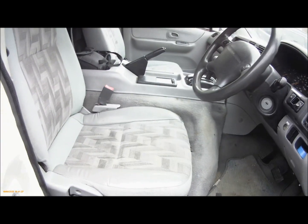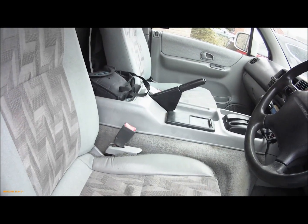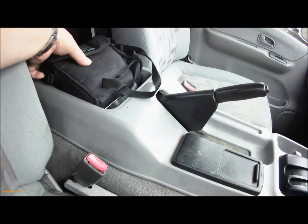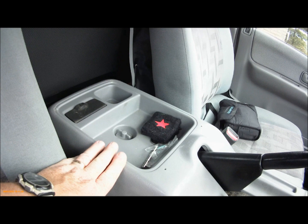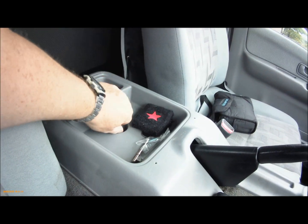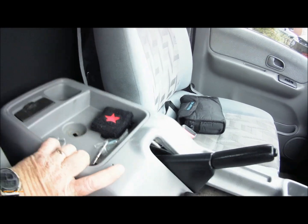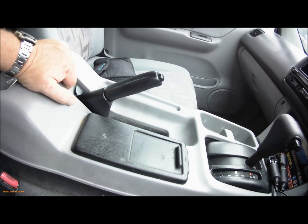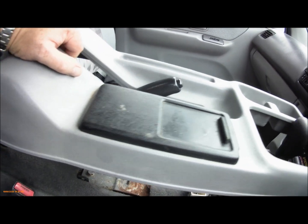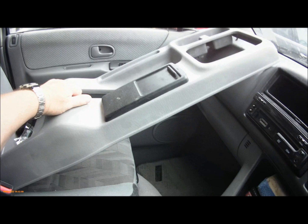So, we're in the driver's side of the Bongo, and the first thing you need to do is remove the centre console. Remove stuff from the centre console so you can get to this nut at the back. That just spins straight off, and then the console lifts up slightly and then lifts backwards and upwards and then jiggles over the gear lever. Simple like that. Move the centre console out of the way.